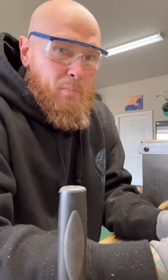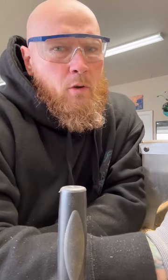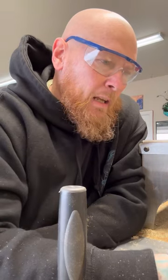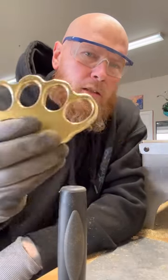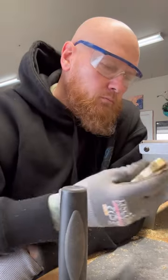It works great. Now the bit is expensive. I think I spent like, those bits are like 130 bucks apiece, but they last for a long time. And the quality of product that you get using the bit is apparent.